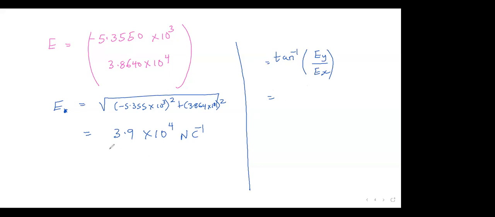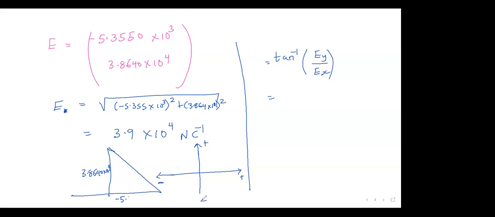But you can first sketch. So when I sketch, I'm getting something like this. Y is positive, so this is 3.8640 exponent 4. Then this is negative, so I'll place here that this is negative. But there's no need to put in the negative because when you go back to your Cartesian plane, I know this is positive, I know here it is negative, I know here is positive, and I know negative.